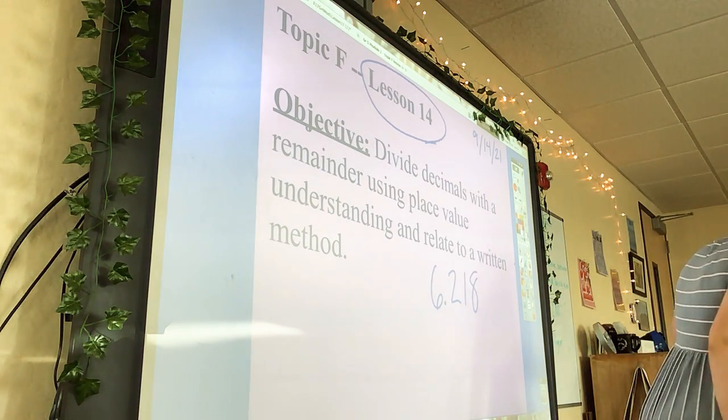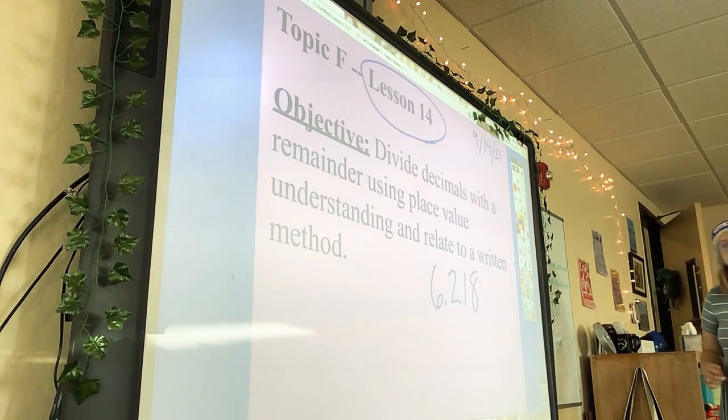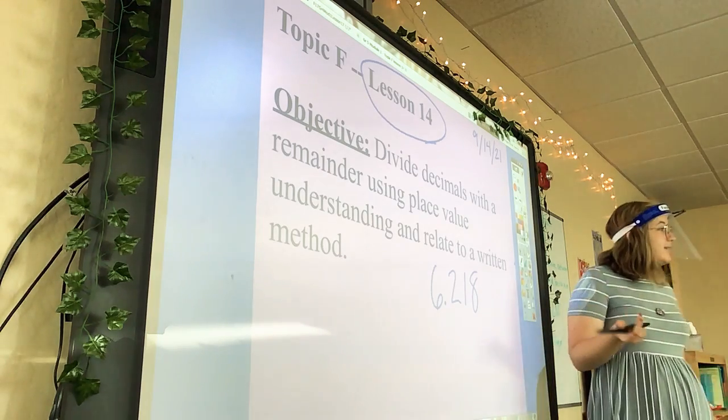Okay, Lily? Last year when we were doing remainders, my mom put it in decimal form instead of putting the R and then the numbers. She put it in decimal form. I wish you wouldn't have. Only because I think it can get confusing. But yeah, she put like a .5 instead of like an R5. If it was that, that is incorrect. But I think she might have done something different. But it's fine. You're gonna learn that today.